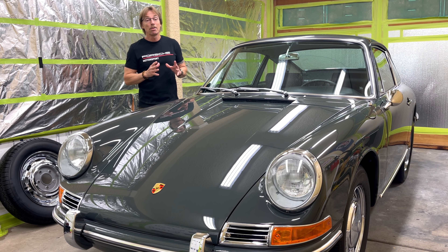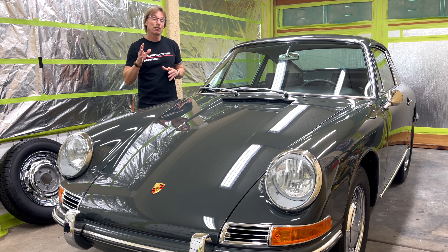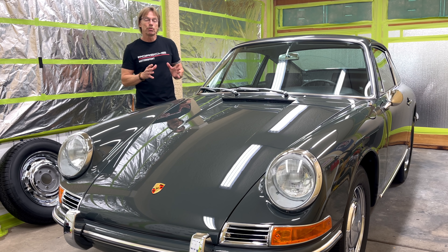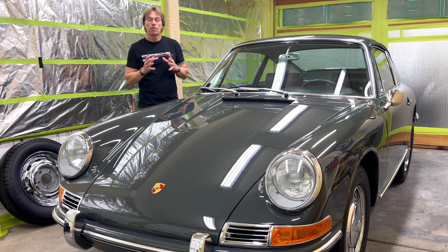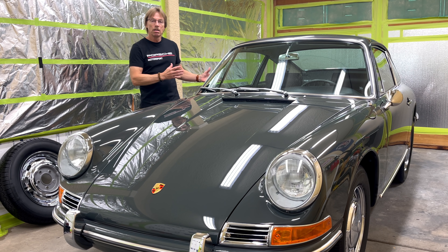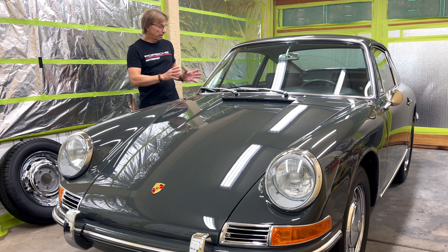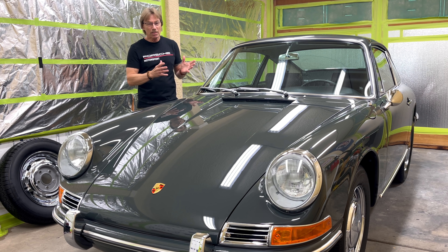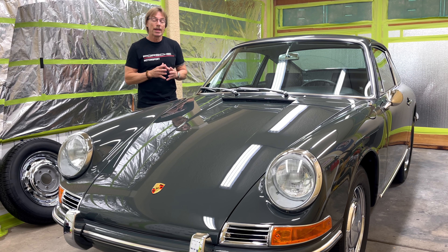Setting your panel gaps on these cars are rough. I'm not going to kid you. I spent weeks in here dialing this thing in, getting our hood gaps worked out with our fender gaps, door gaps. What I'm going to try to do is give a basic outline of how to align everything as a group. On these cars, you can't just adjust the door and have that work out — you really got to adjust everything together. The hood relates to the fender, which relates to the door, which relates to the door jam, and so on. You got to take it all into consideration.